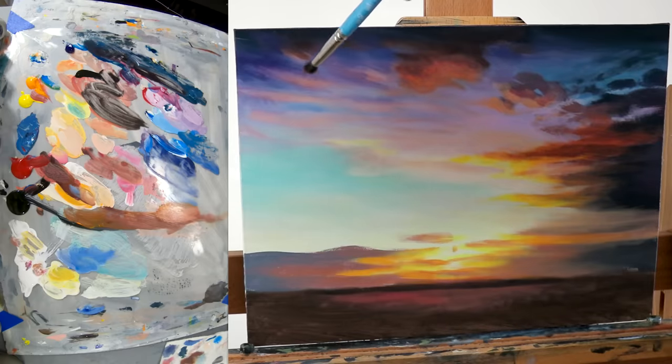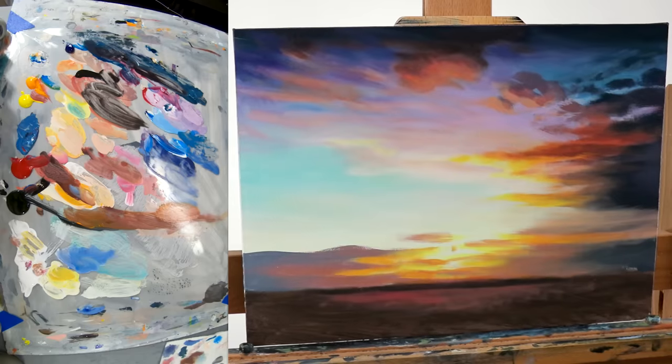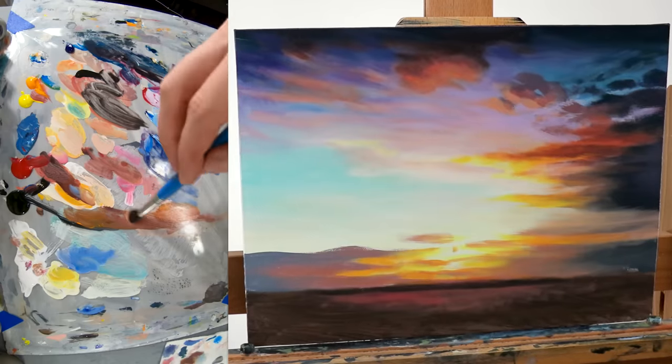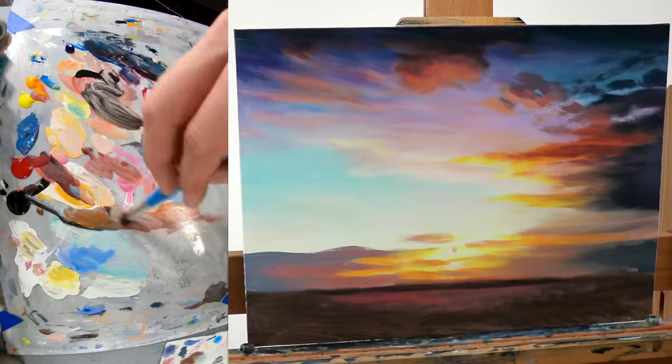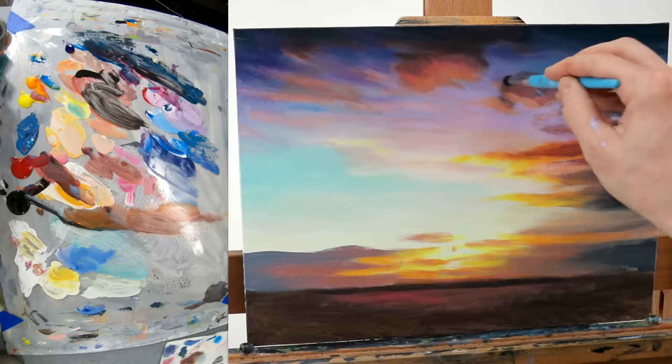Take some of this color. I'm gonna have some clouds over here of a similar color. Kind of the same color for this cloud.